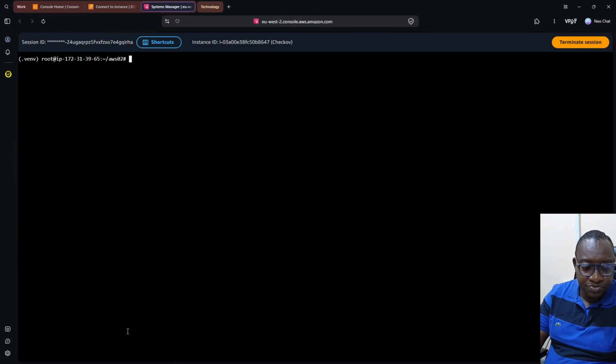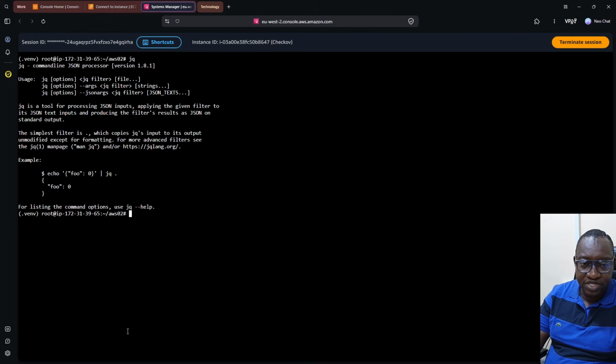So here, what we can do is use what you call the JSON query processor, jq, and we're going to be using that as well because we can actually convert that plan file to a JSON file that is readable. So what you can do is a terraform show -json, and you do your tfplan.plan, and you pipe that to jq.